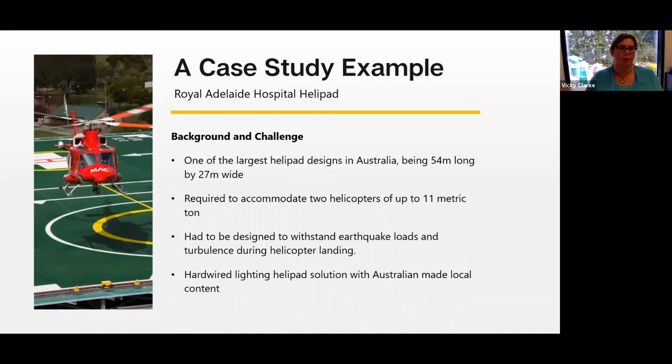As an example of the type of system we can offer, I'd like to talk now about the installation we completed in 2014 at the Royal Adelaide Hospital in South Australia. The Royal Adelaide has a very large helipad comprising of a landing area and also a waiting or holding area. Consideration for this helipad included the desire to be hardwired via AC power, which is something at that time Avlight hadn't done.